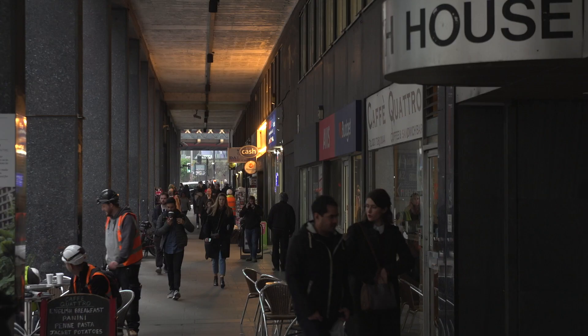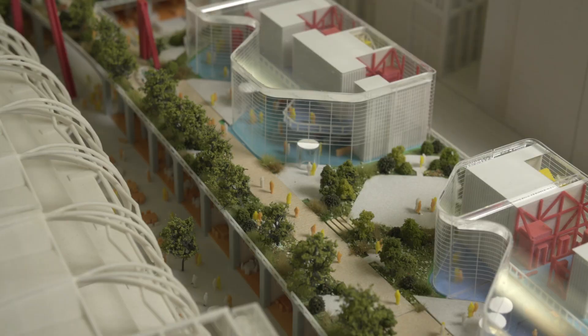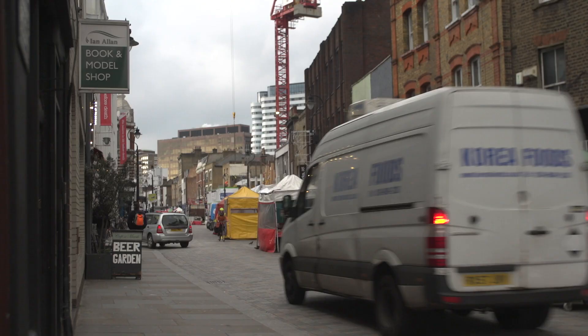The existing Elizabeth House building is roughly 200 metres long, stretching from north to south with a large 15-storey tower to the north. Between our proposed development and Waterloo Station, we are creating what we've called Waterloo Curve — a new pedestrianised space between two retail spaces. This will open up three new entrances as part of the Waterloo International Terminal, and as a lush green space housing our office receptions, it also provides a route for those travelling south towards St Thomas' Hospital or further.